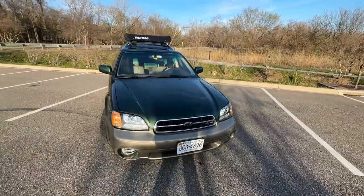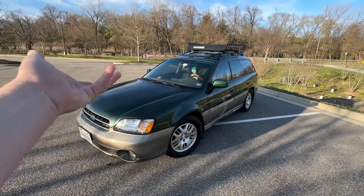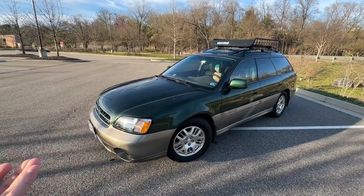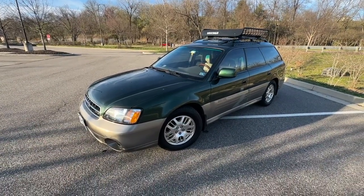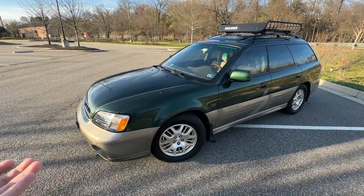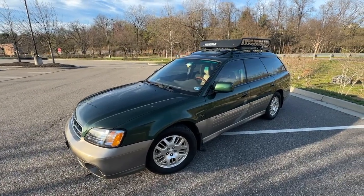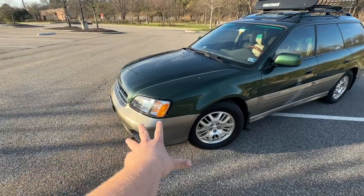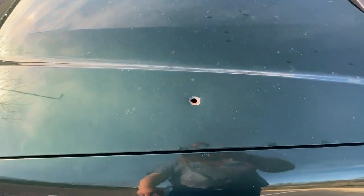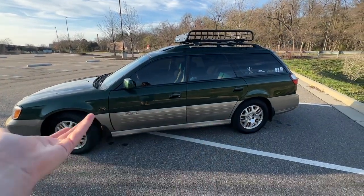I'll just go over everything since it's been such a long time since you guys have seen this car. I do feel a little guilty because this was a one-owner garage baby when I got it, but they almost donated it — this car definitely would have been in a junkyard by now. It's clean and rust-free, but it's also an '02 Subaru with almost 100,000 miles, so I use it. I've just accepted that I live in a city where it's pretty hard to keep a car nice.